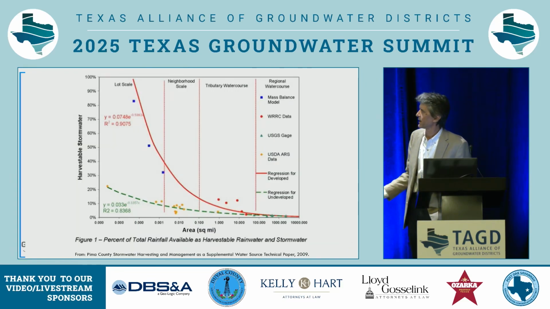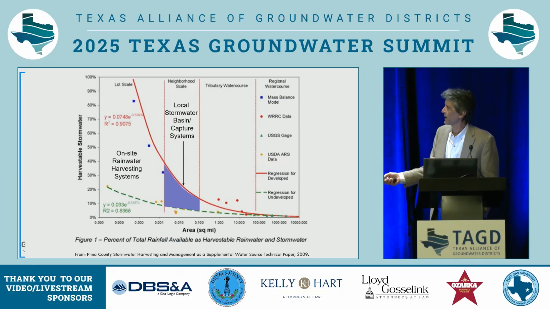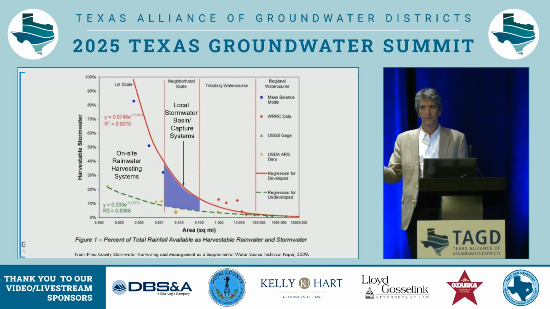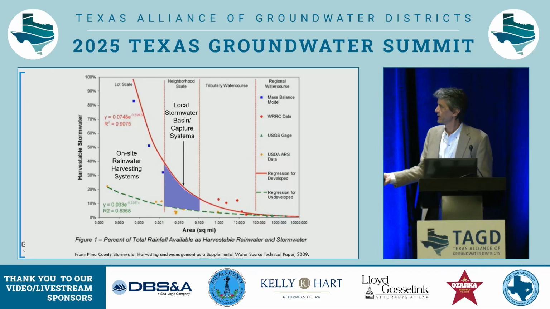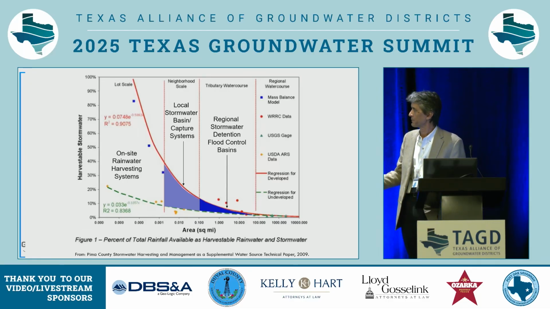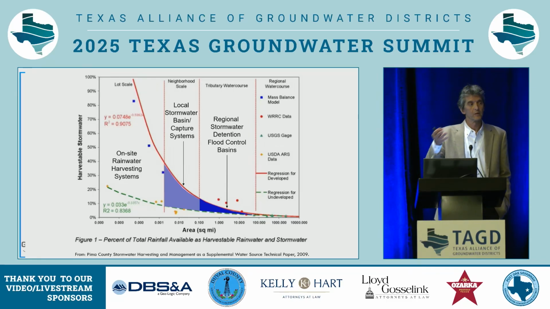Okay, so then just UER, the point here is that if you can capture water in smaller watersheds, you're going to get more water from urban runoff, okay? So by the time you get into regional systems, the amount of water you can actually capture of urban enhanced runoff, meaning runoff from impervious area that you didn't get before, actually becomes lower. So the idea here is that smaller detention, farther up in the watershed, and more of it will give you more water.